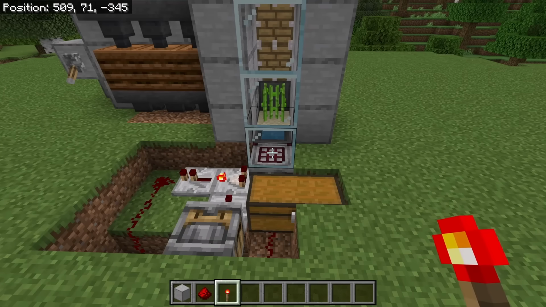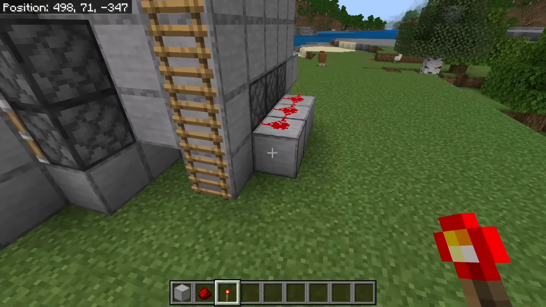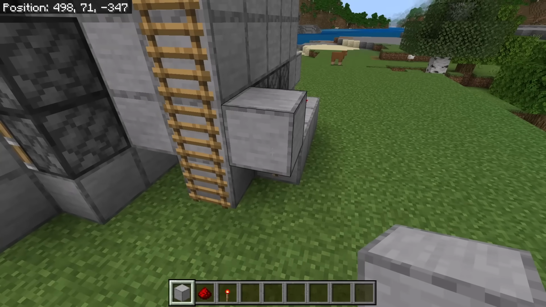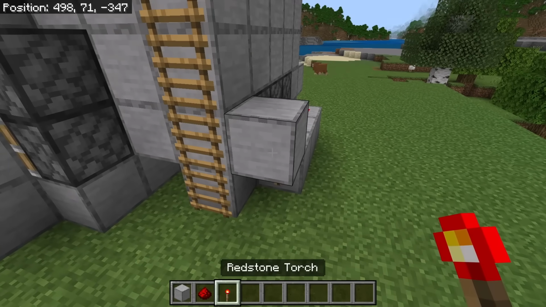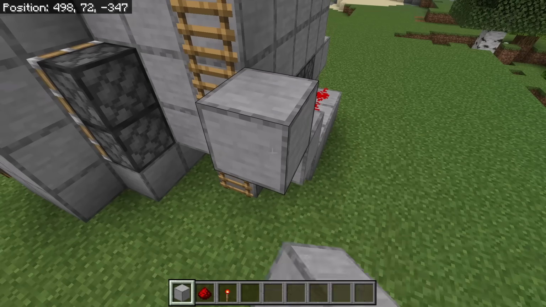The next step is to go behind the farm. Now place a redstone torch over here. Then place a solid block on this redstone torch. Now place a redstone torch on the side of this block. Now place a solid block on that redstone torch.